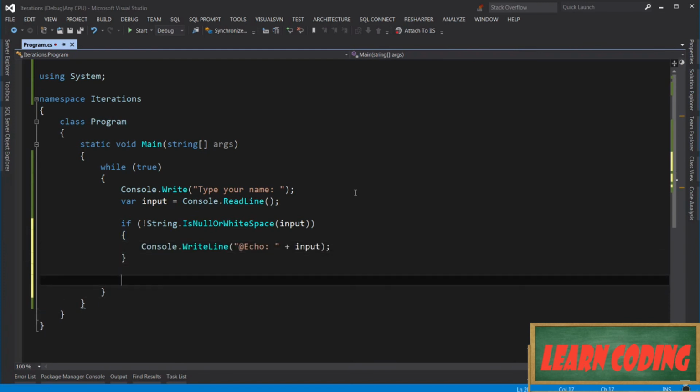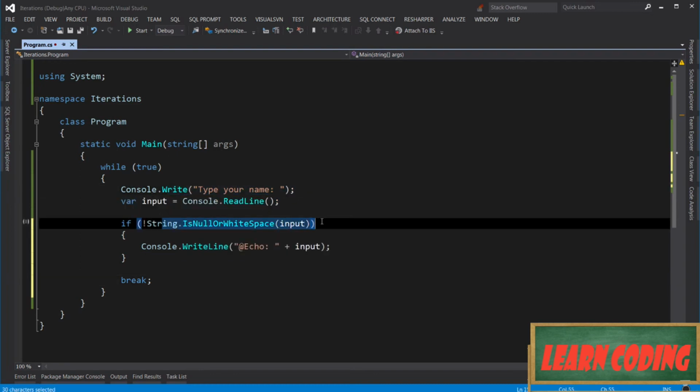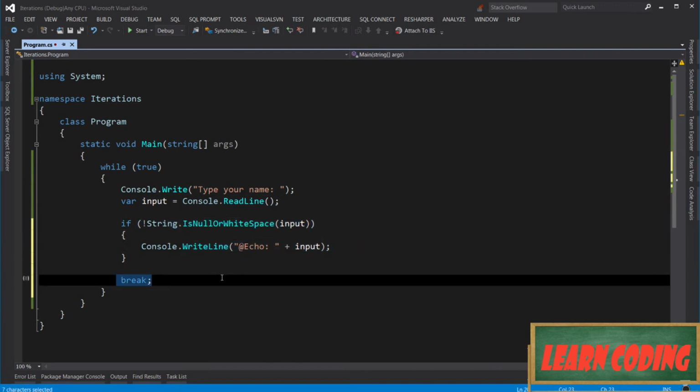Now I'm going to put that break here. So what do you think is going to happen now? When we run the application, first we get this message, type your name. We type a name. Of course, it's not null or white space. We're going to get an echo, but then we get to this statement, and that causes the loop to terminate. So this program is going to execute only once.